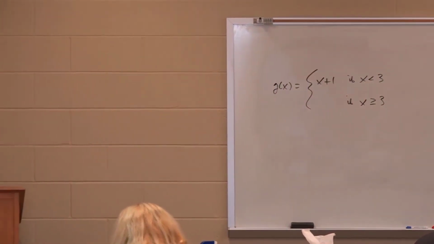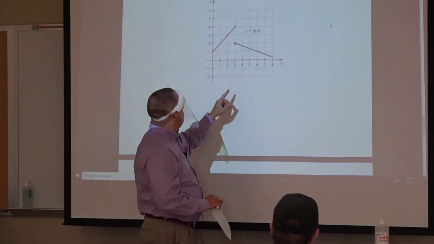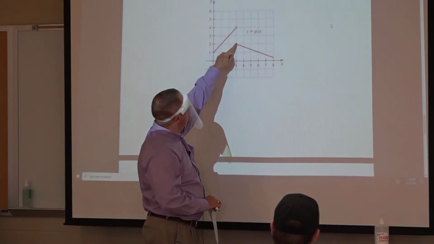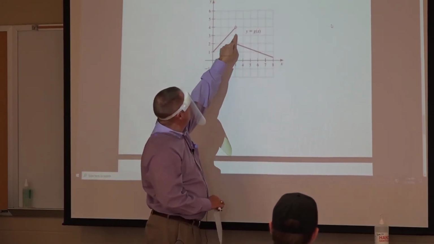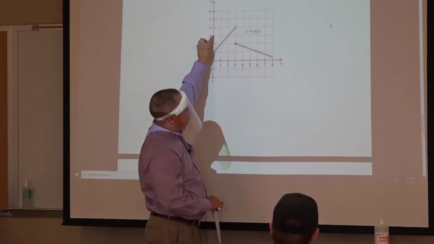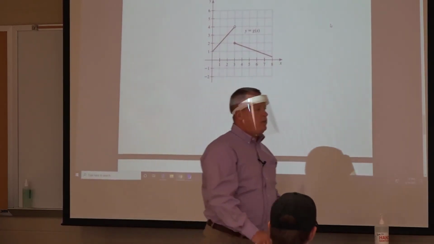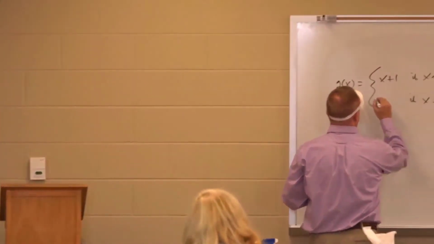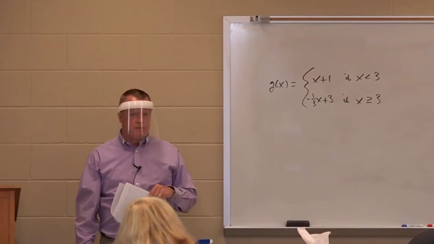Now for this one, you could either take 2 points and find the equation that way. What I would notice here, though, is the slope is down 1 over 3. So I could go here and go up 1 and back 3, and that tells me that my y-intercept is actually at 3 there. And then my slope is down 1 over 3. So negative 1/3 x plus 3 would be my equation there. There you go.